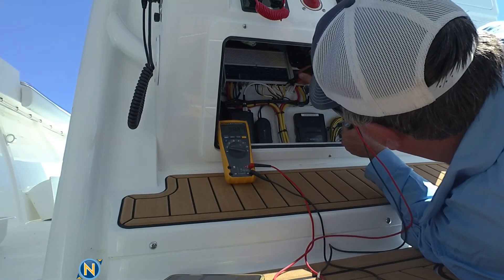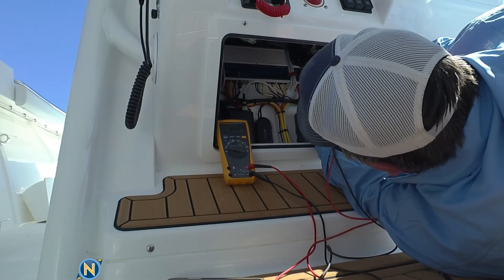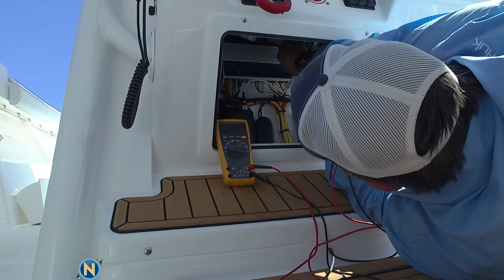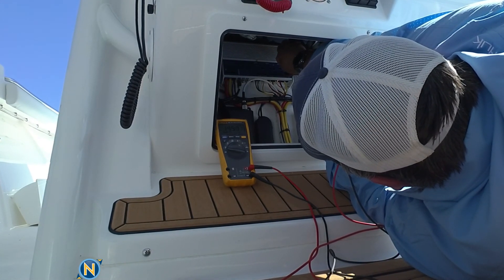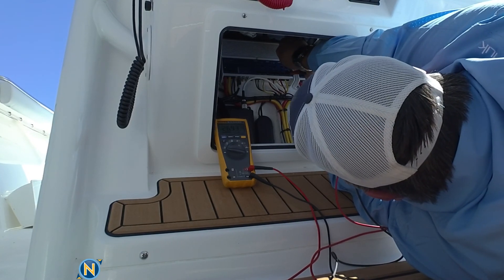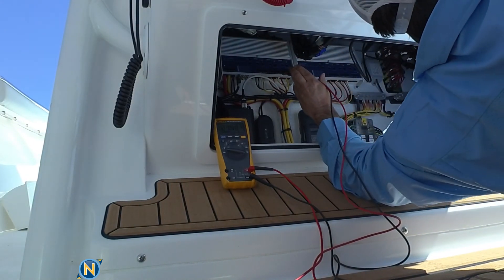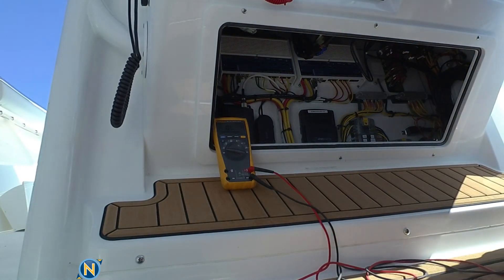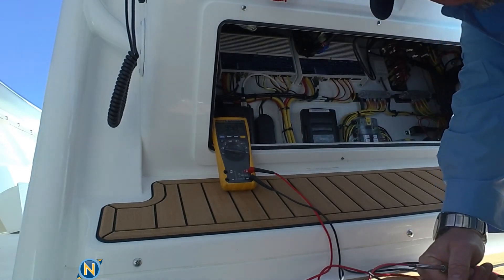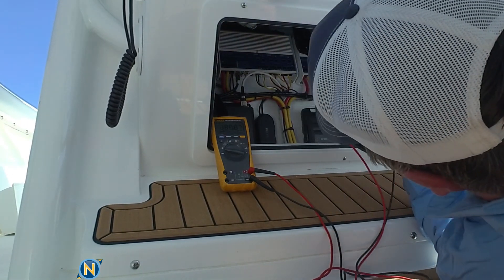We're going to go into our subwoofer side and connect our probes right to the positive and negative terminals. We've got 7.4 volts showing. So now we simply dial that gain up — and you can see as I dial the gain up, that number continues to climb. We dial it back down to reach the magic number. I'm sorry — I misread that. Getting old's a bitch. I had overdriven it.